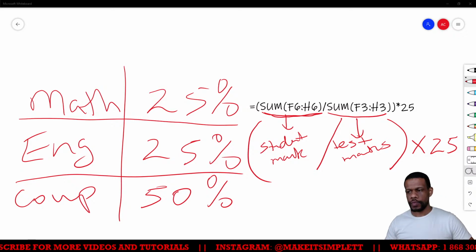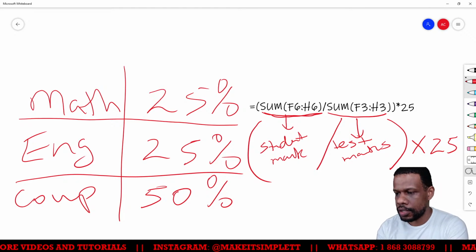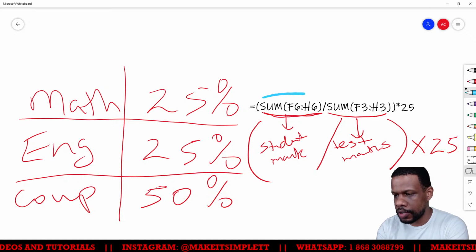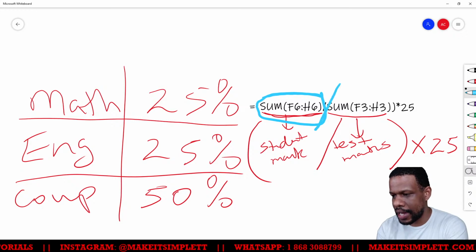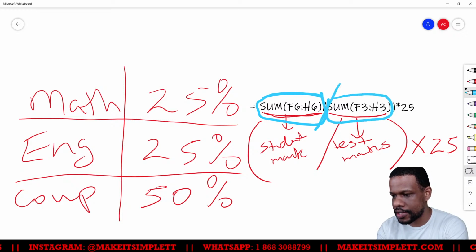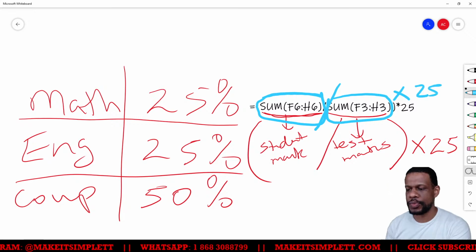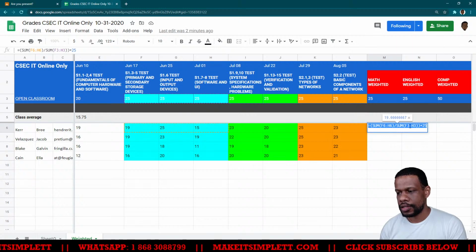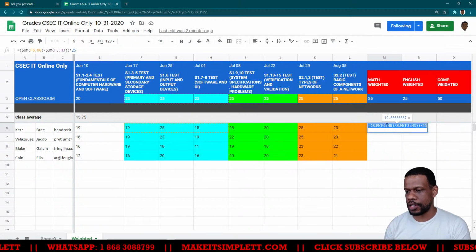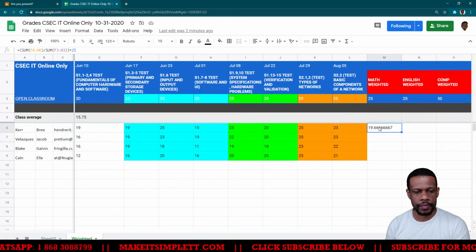So by doing that, I have literally said, calculate the sum of all the students' marks, divide it by the sum of all the marks for the tests, and then multiply it by 25. That's the maths behind it. So that's what this formula does inside here. So when I do that and I press enter, it's going to give me the weighted mark for the child.